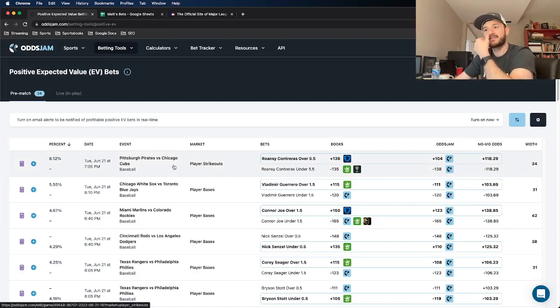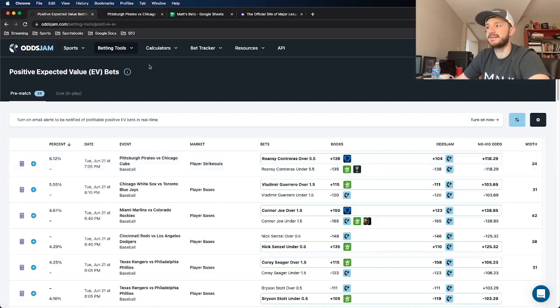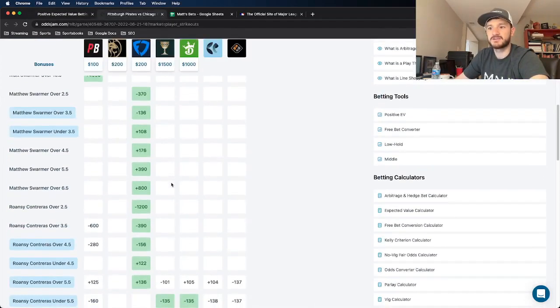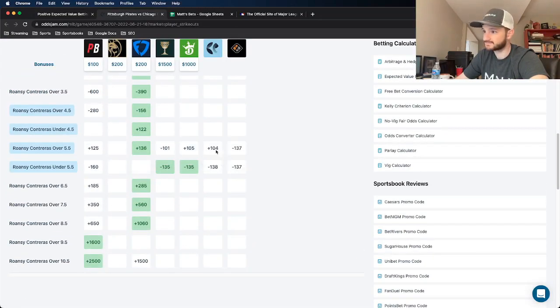And then another thing I like to do before locking in a bet or not is I just like to see where all the other sportsbooks price it at. So in this case, again, FanDuel has it at plus 136, OddsJam at plus 104. And if we go down to the play, so it's Roansy Contreras, every other book, except for PointsBet, has this closer to the OddsJam line around even money. PointsBet has that plus 125. So this plus 136 is still a pretty decent outlier, which is why I think it's a good bet to take, and which is why I'm going to add it to my selection.